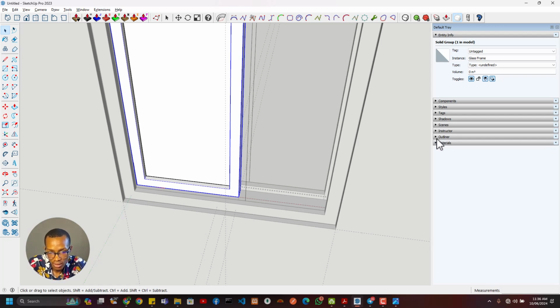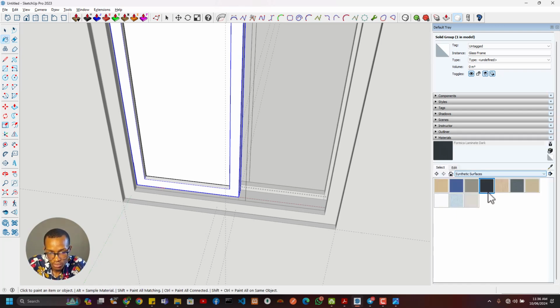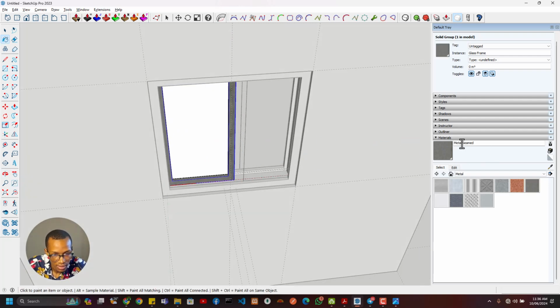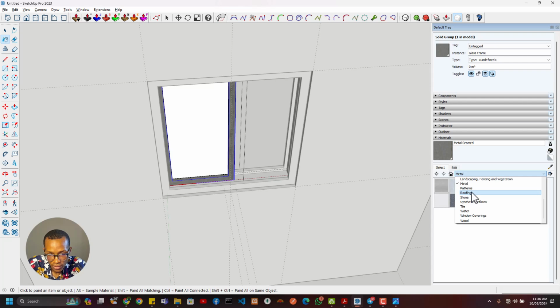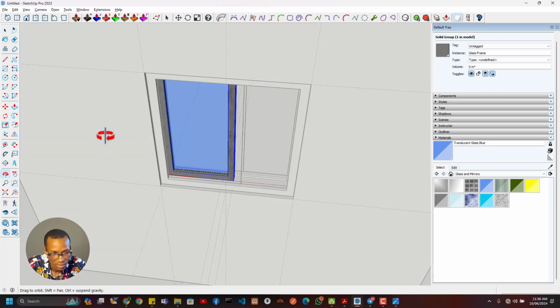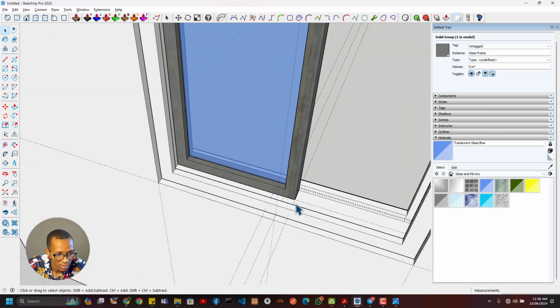I'll just go ahead and put my color. It's going to be metal, so I'll just do something like this. Then for the glass, I just pick one of those glass materials, and something like this is fine. Then I put that there.